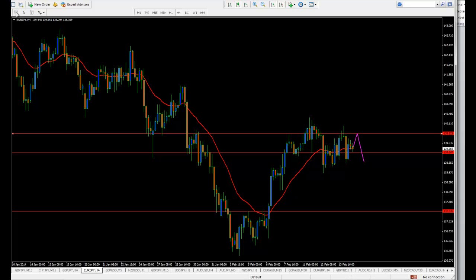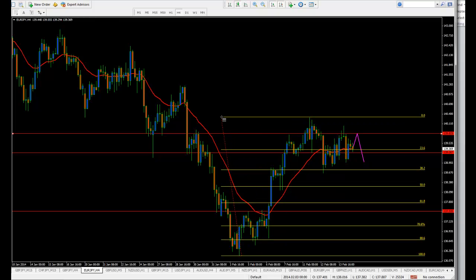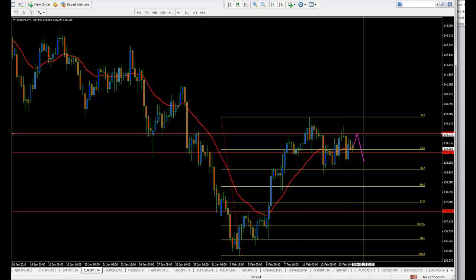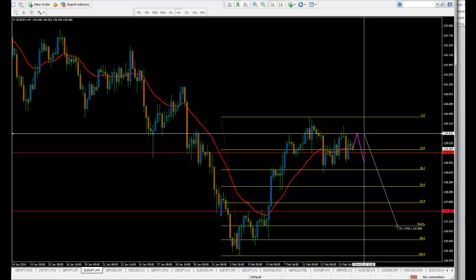And where would that ABC go to? That's fairly easy to figure out, at least predictively. The first one came to 38. We always assume the harmonics, so we're looking for a bullish bat at this point to end down around the 88%. Okay, how many pips is that? If we get our Gartley, that is 272 pips. This could very easily play out the first 3 days of the week.